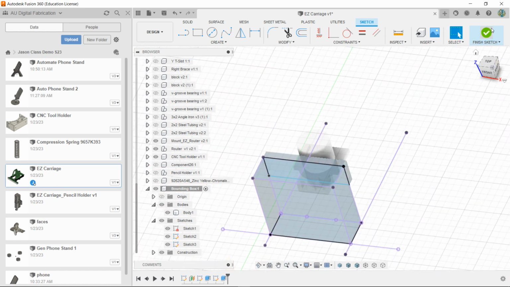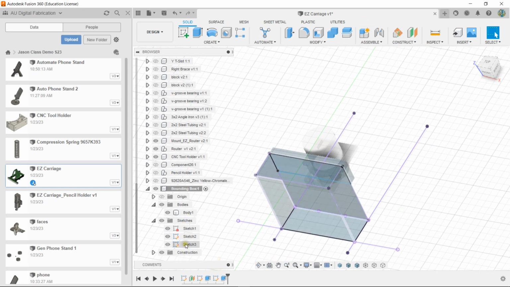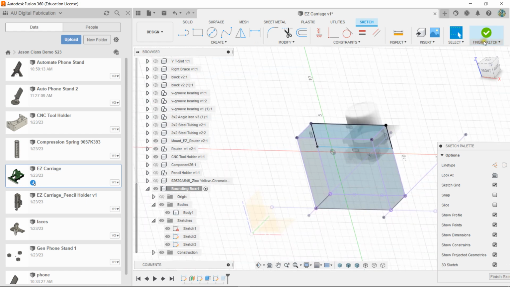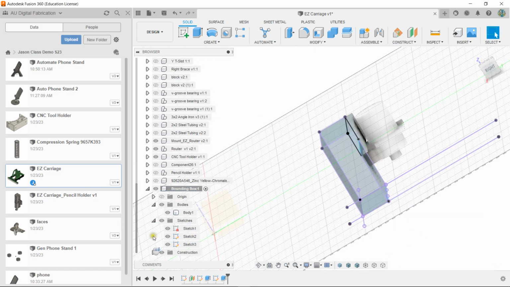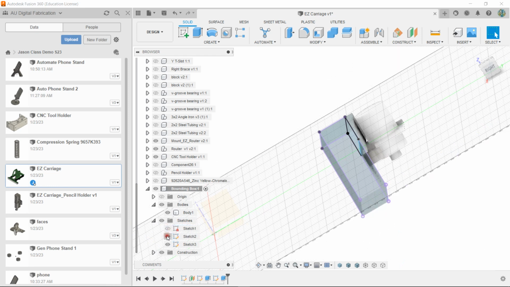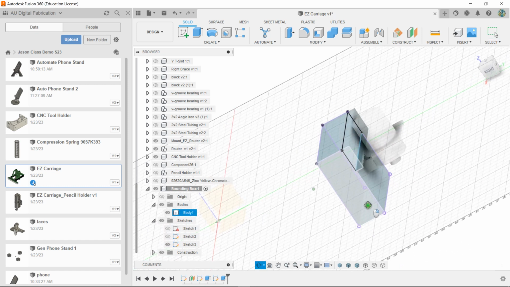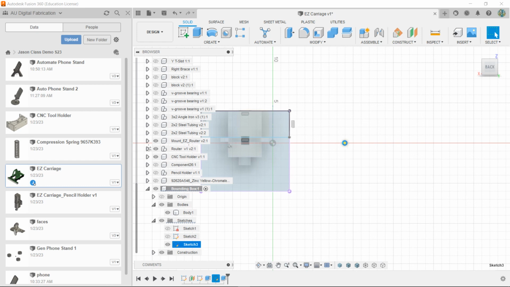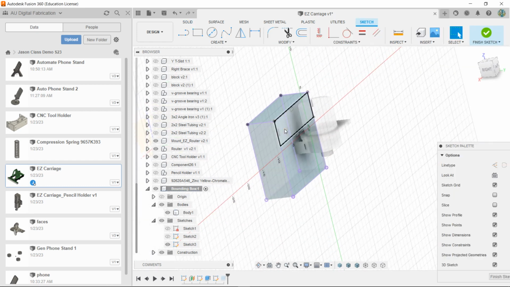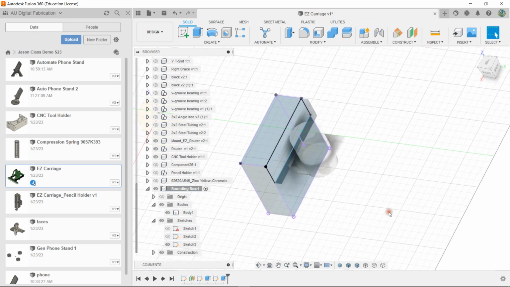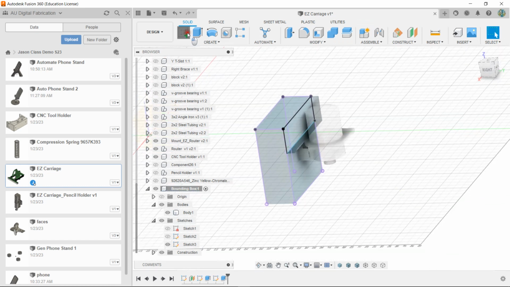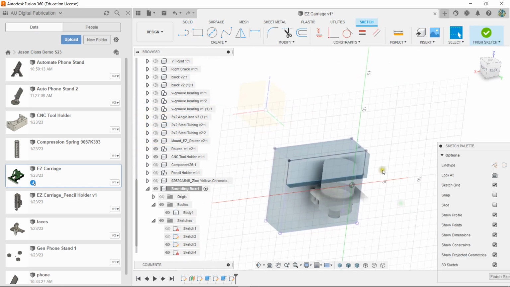I think that's everything. To capture this, I'll do a sketch on this plane, create, project, include, again, include 3D geometry.